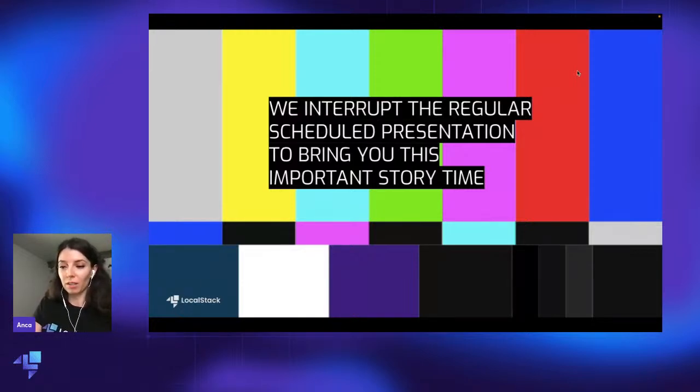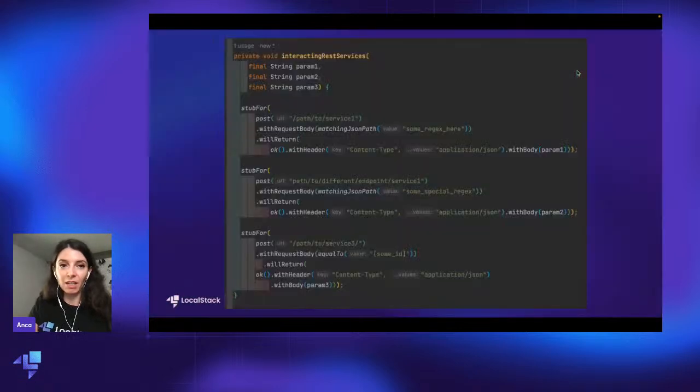And we had to mock most of these endpoints in our integration tests. So this is an example of what we had to deal with. For one system integration test, let's say there would be three interactions with three different endpoints. We would have to mock all of those. We were using WireMock. So we had to define the endpoints, the request body, the response. Sometimes it would be 200 OK. Sometimes we had to do a 404. So it was tedious. Integration tests were not my favorite thing to do.